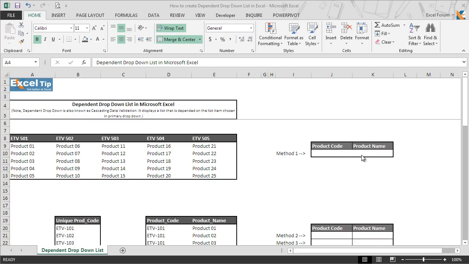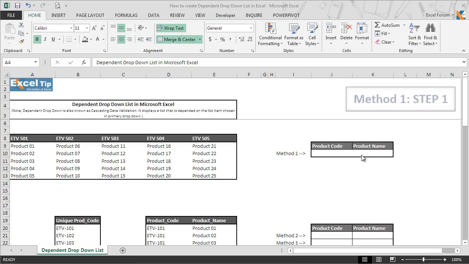The first method is very simple and short, and it requires only 3 steps to get the dependent drop-down list. However, it only works successfully until you don't make any changes to your range. Once you modify your data, then you will have to modify the named range first in order to get the updated cascading data validation. In the last 2 videos, we have approached name box or define name to create the named range for particular selection. But today, we will also learn how to speed up the process of creating defined name for multiple selections at a time.